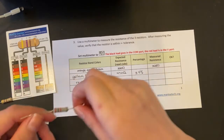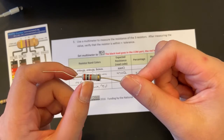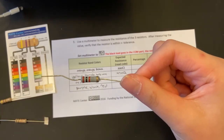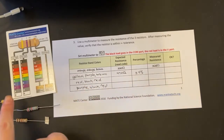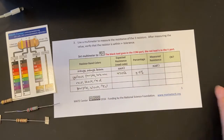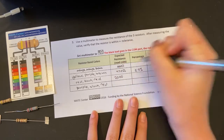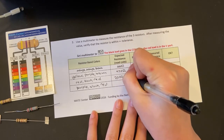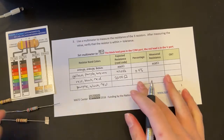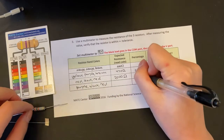If we take a look at this next one, we can see red, black, red. If we take a look at the chart, we can see 2, 0, and the multiplier is 100. So that would be 20 times 100, which is 2,000 ohms. And since it is a gold band right here, it is a plus or minus 5%.